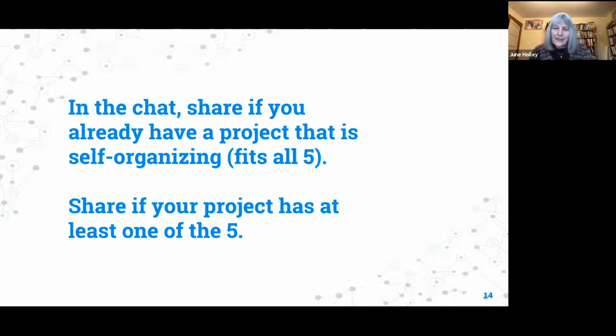Let's see, does anybody else have any of these qualities? That would be really, really great. If you have any of these qualities of self-organizing projects, let us know, because I think people need to hear about what is going on. And maybe everybody's newbies out there, but if you think, hey, we're doing something that's a little bit self-organized, just share it in the chat. Okay, next.